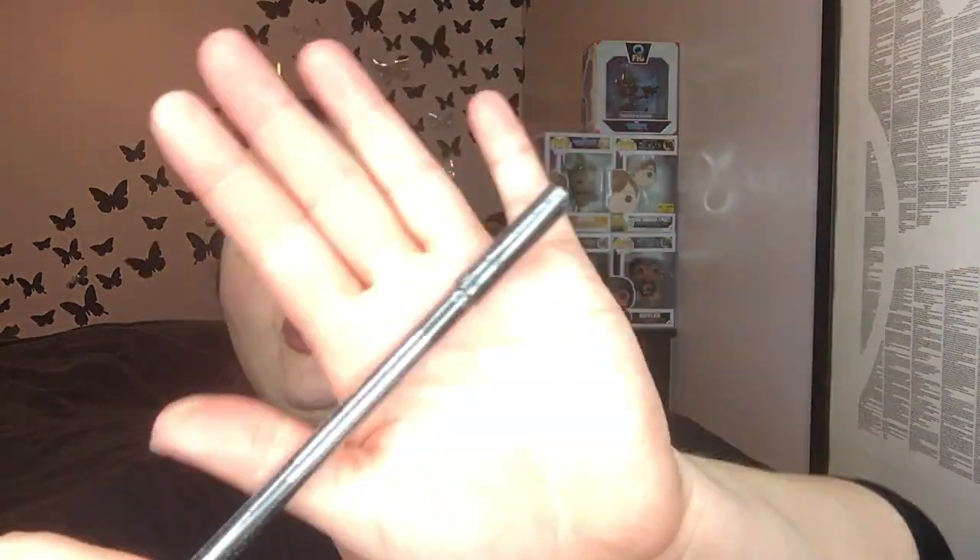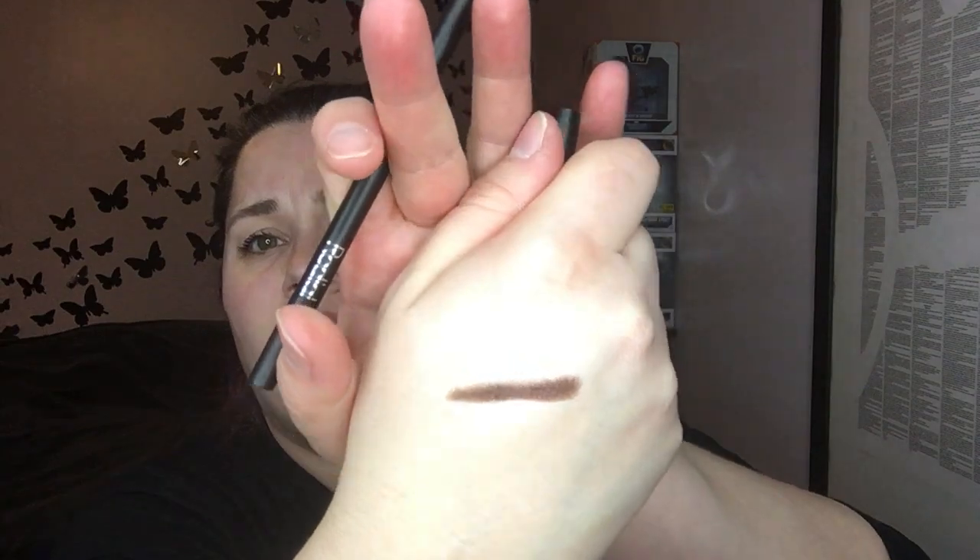This is a smoky eye pen from Rhodiol in the shade brown — heck yeah, I'm going to open it. I hate black eyeliners, so I'm kind of excited to get a brown one. It looks smudgy and nice, like a coffee color. I also enjoy purple and gray, but not black. If I do get a black one it has to be something fantastic or have accessories with it, because I just get so many nowadays.